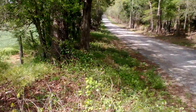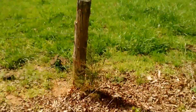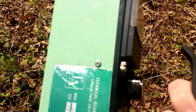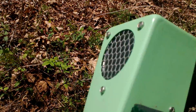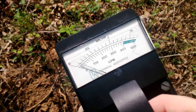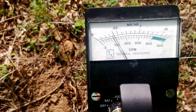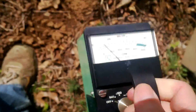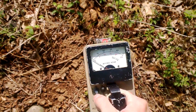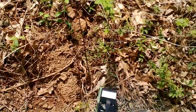Last time I had a scintillation detector and I was about 100 yards down the road in the ditch measuring readings. This time I brought another detector — I just got this one, paid about 50 bucks for it. It's a pancake probe, a two-inch pancake from Technical Associates. The meter works but the needle doesn't, though the probe itself works and you can hear the clicks. Here is my scintillation detector, a Latlam Model 19, which is what I normally use, but I figured we'd come down here and try both out.